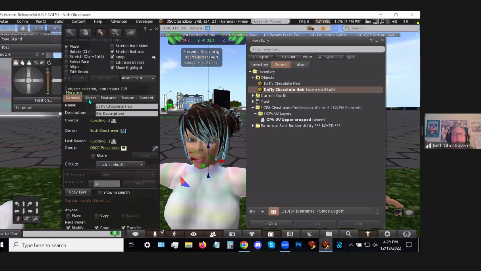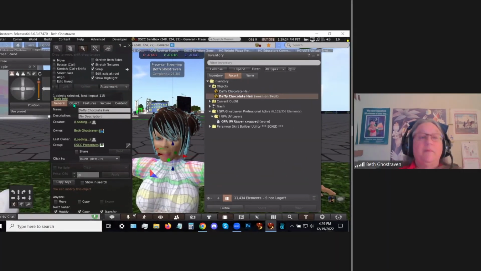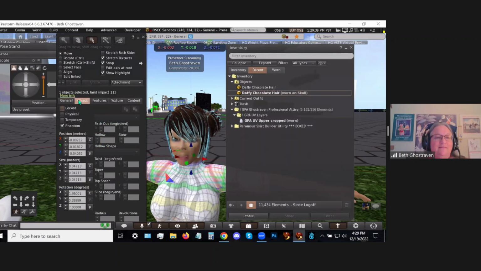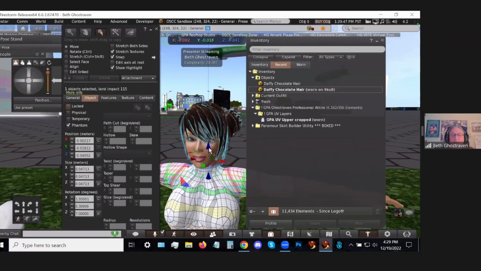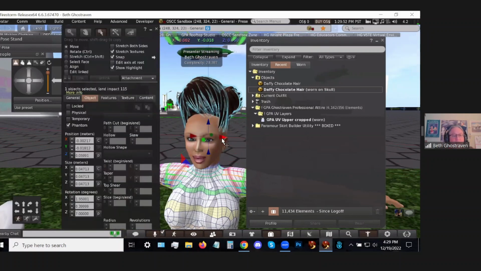Okay, now I can play with this and I'm saved. I cannot tell you how many times I have completely wrecked something that I've worked on. So easy to do, right? Yeah. But luckily, a lot of the designers that I work with are really, really nice. I found this out because I wrecked something and told them, and they said, "Oh, let me give you another copy." So if that happens to you, try that. Yeah, good community. Even if you can't modify an object, unless it's a rigged mesh object, you can move it around if you want.